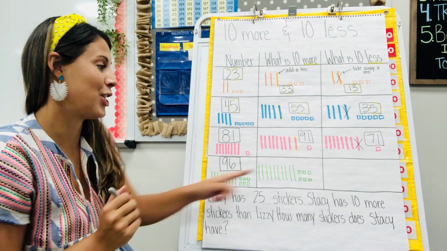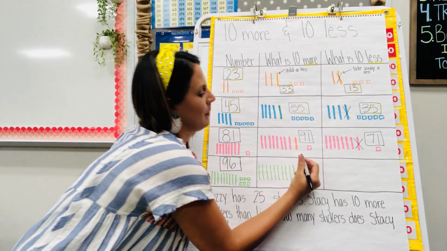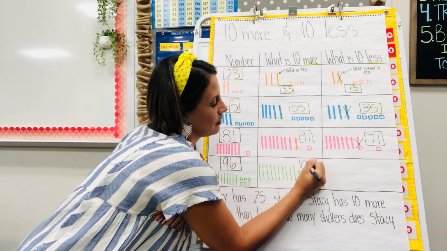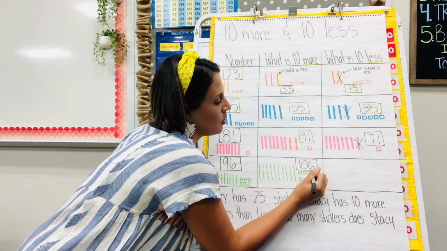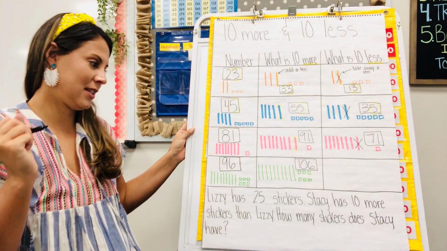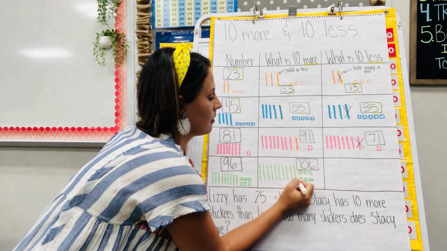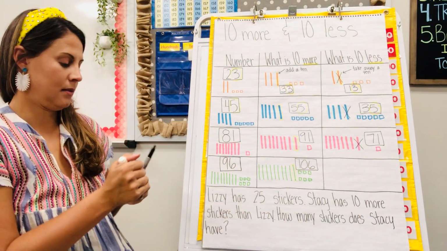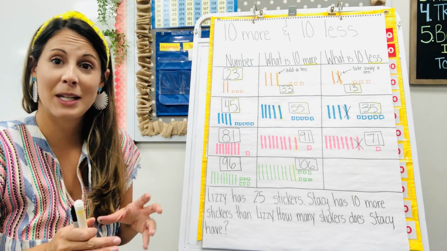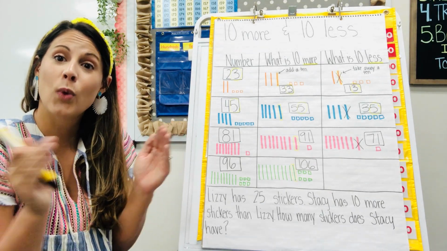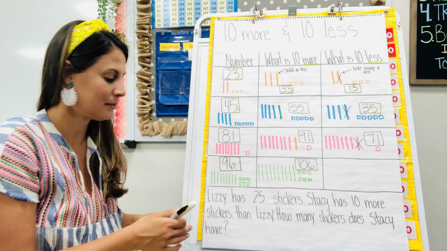103. Oh, 106. 106. I knew I messed up. It did not look right. 106, because I added this 10 right here. And if I wanted to, I could bundle that and make a flat, because remember, 10 rods equals 100. So if I wanted to, I could bundle all this and make a flat.